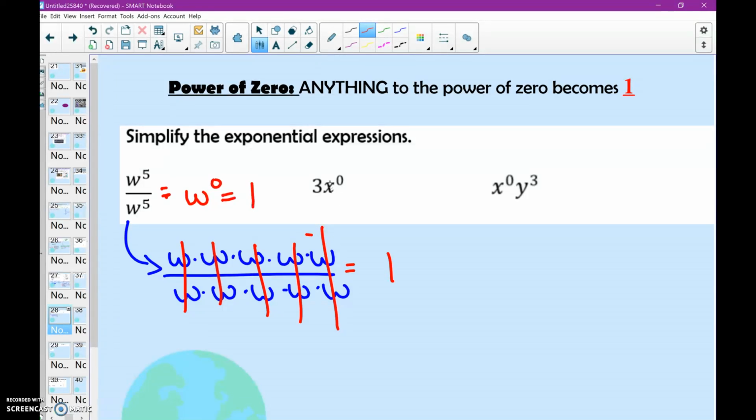So if I take a look at the second one, I'm actually going to circle the piece that is to the 0 power, which is just the x. Now the 3 is not to the 0 power. That's just a coefficient out in front, so I'm going to rewrite that. And then it's times x to the 0, which is really just the number 1. Notice there's no x there anymore, and really I get that the answer is 3. Very similar problem here. This is the only thing that is to the 0 power. So circle it. Now I've got 1 in front, and then still y to the 3rd, which really just by itself is y to the 3rd. So notice I'm circling everything that is affected by the 0 power.